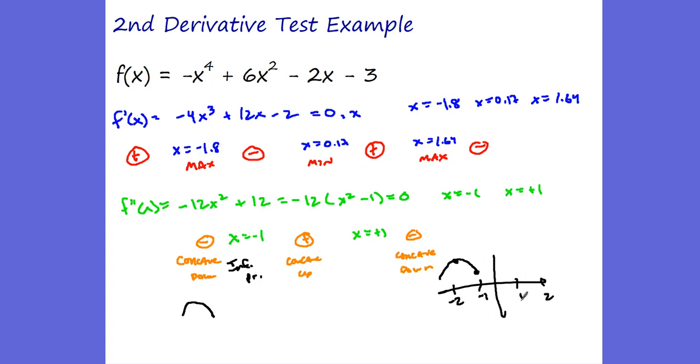Now we hit a relative min at 0.17. So we're going to be concave up. We hit our relative min right here at 0.17. And then we still are concave up, and you can see how we're going to be concave up all the way to about 1 or so, and then we start being concave down again, which means we have another inflection point where we're going from concave up to concave down. We hit a max at 1.64, which means we hit a max right here, and then we're going to start going back down. And this is just a quick sketch of the graph.